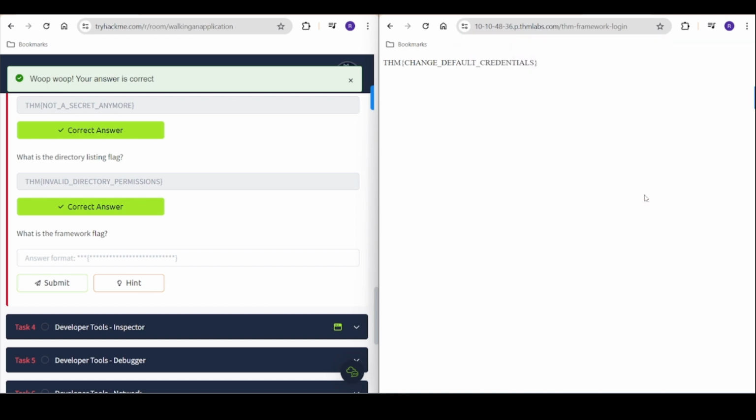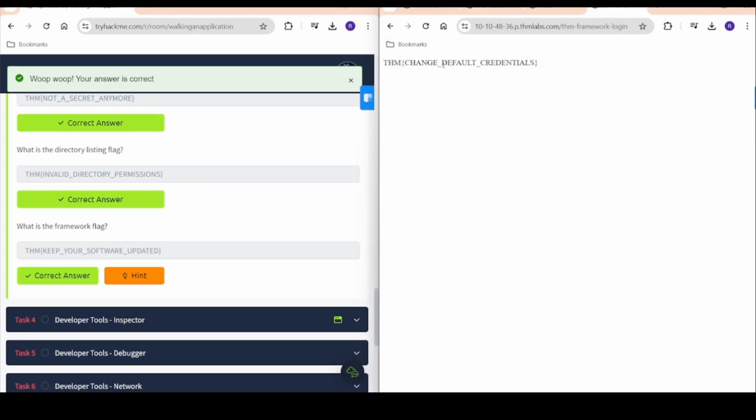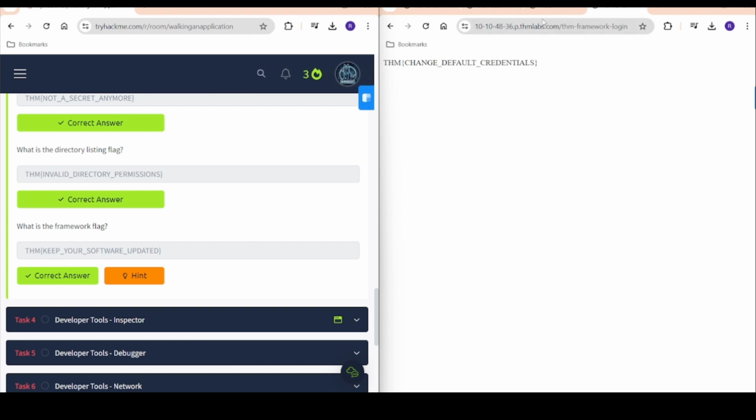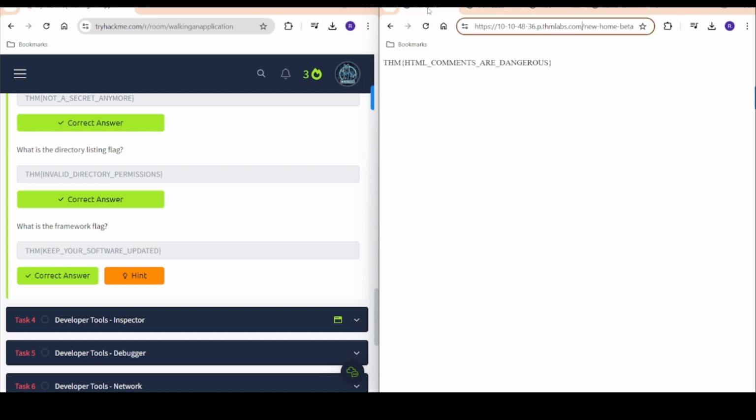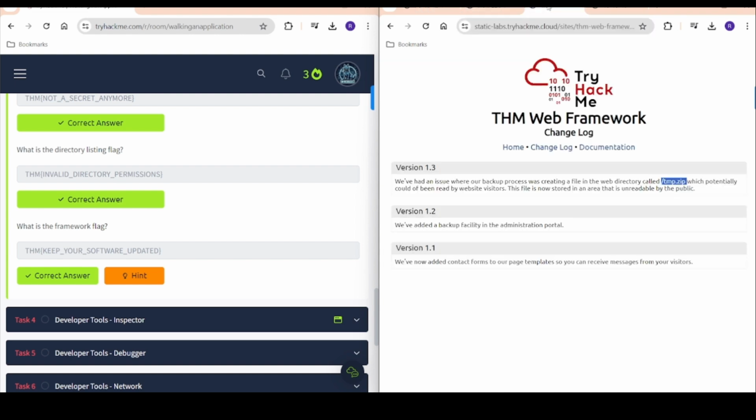Close. No, I don't want to save it. And then it says change the default credentials. If you get this flag, okay, so this is not the answer for that one. To get this one, you have to go back and see how it says /temp.zip. Basically, navigate to this directory on the main site here, and then you'll be prompted for a file download, right? A zip file download. Then unzip that file, and inside the folder that's been unzipped, you'll find a text file that has the flag in it. So just plug that in here.